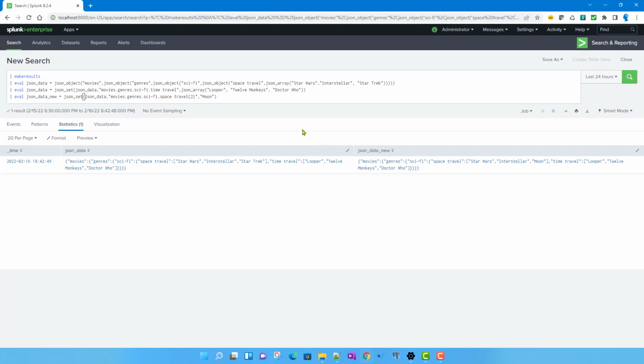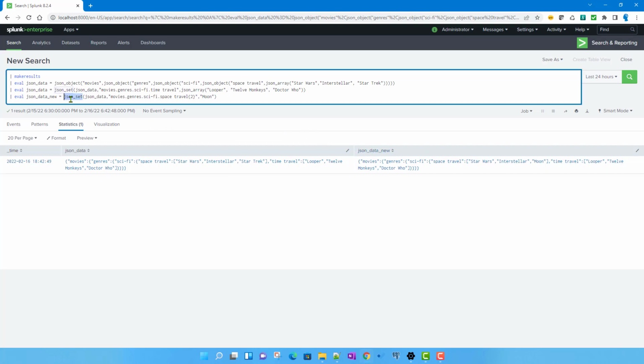We also used json_set to update a particular array element. We are taking an approach where we test with json_data_new, just to compare what changes we are making to the current structure. So I think it looks good.